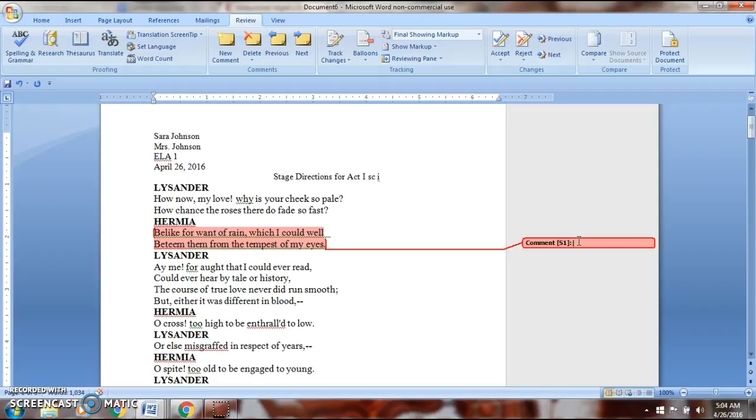One thing I need to do is make sure I'm constantly looking at what I am analyzing. So I'm not just going to put down that Hermia looks like she's about to cry. I really need to put down something about character motivation, character trait, mood, tone, something like that, so that I'm doing an analysis. So Hermia is obviously about to cry, but the question is why? Knowing Hermia at this stage, and having read the text before, Hermia is a spitfire, and she can be very quick to anger. So I'm going to make those tears of frustration and tears of anger.